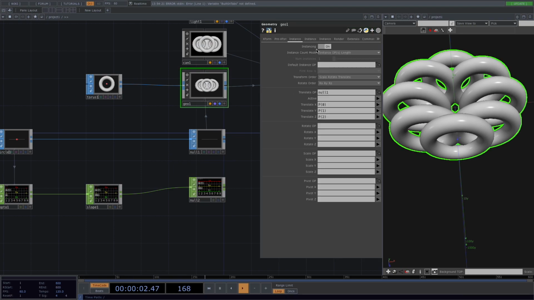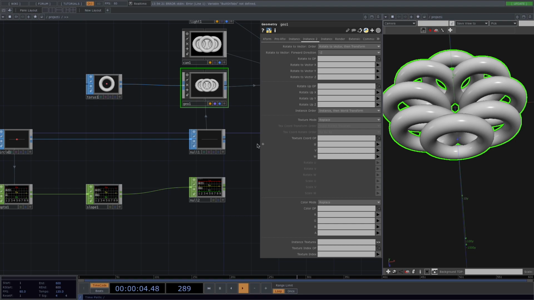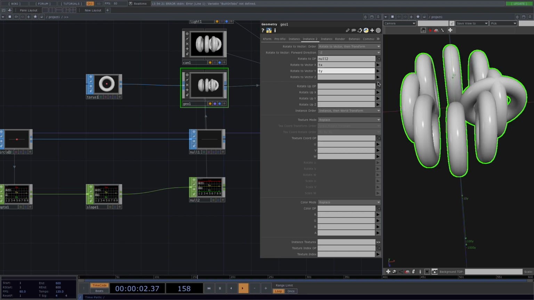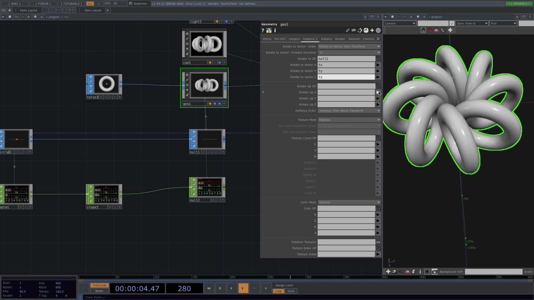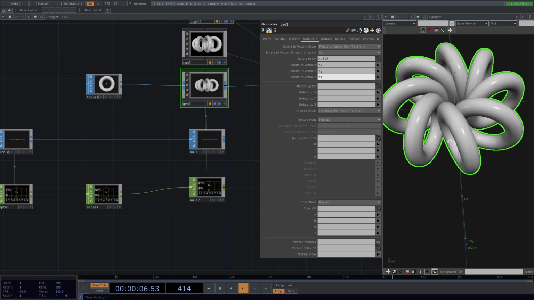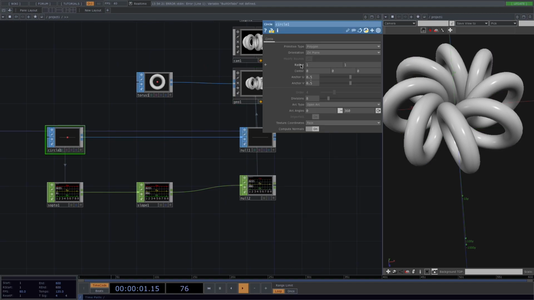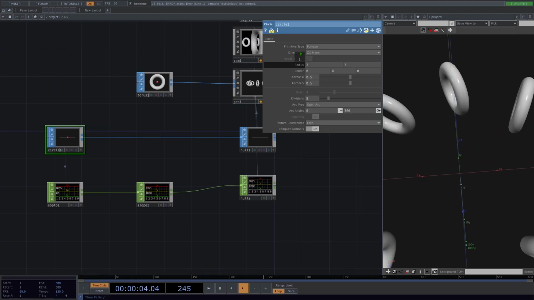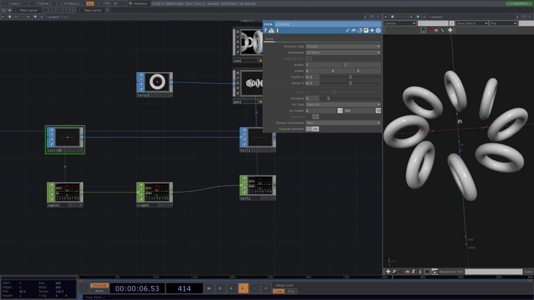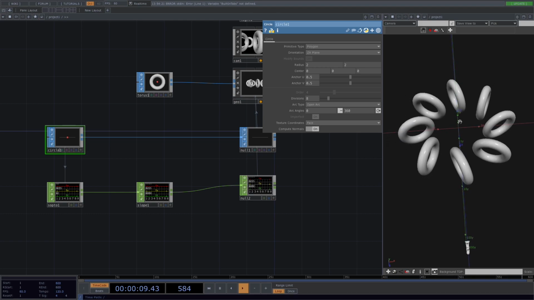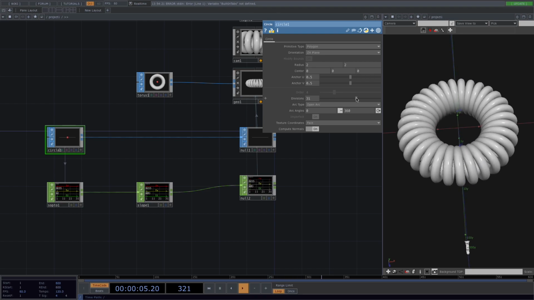Let's click back on the geo and in the parameter window go to instance 2. Here we have a rotate operator and we're going to drag and drop the null down here. Set the parameters of the Rotate2 operator to TX, TY, and TZ respectively. So now we have the toruses oriented to the circle. Let's quickly make the radius of the circle slightly bigger so we can notice better, and once we're here, let's increase the divisions again back to where they were in the beginning.